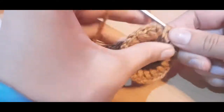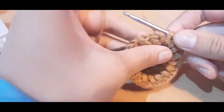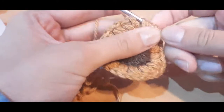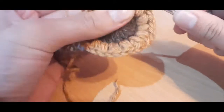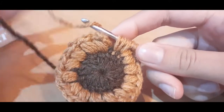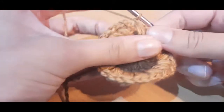So again, it's yarn over, insert, yarn over, pull through, yarn over, insert, yarn over, pull through, yarn over, insert, yarn over, pull through. You should have seven loops. One, two, three, four, five, six, seven. Let me just do that all again. It's one, two, three times, yarn over, and then pull through all three loops on your hook, and then do a chain one.